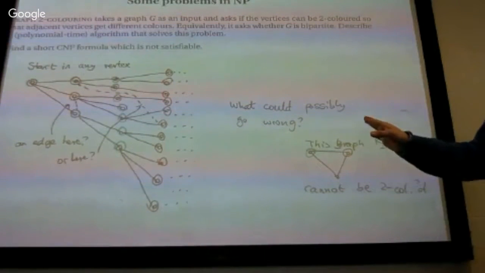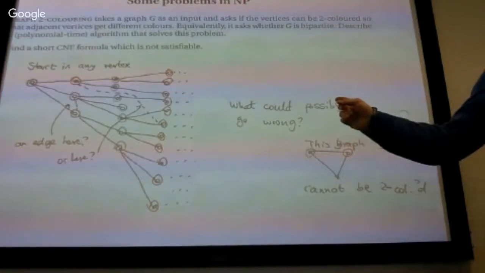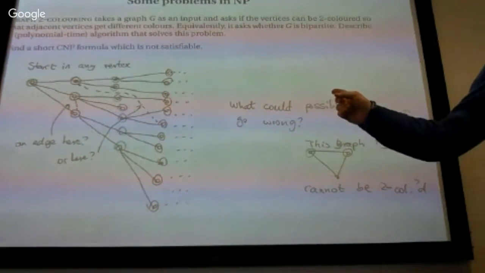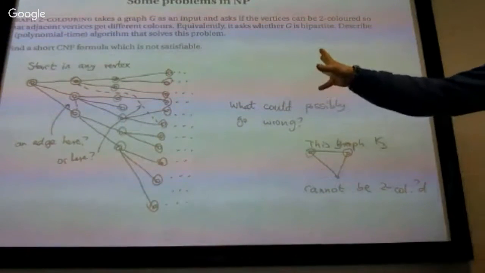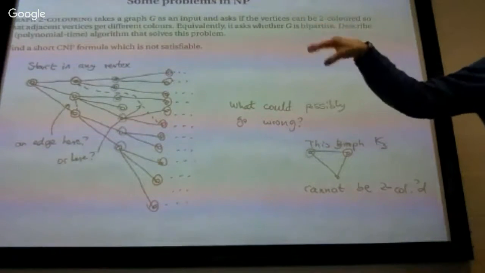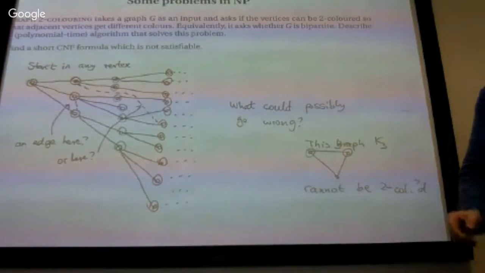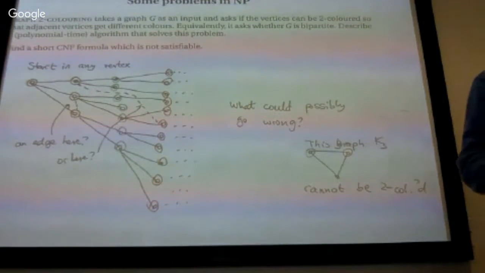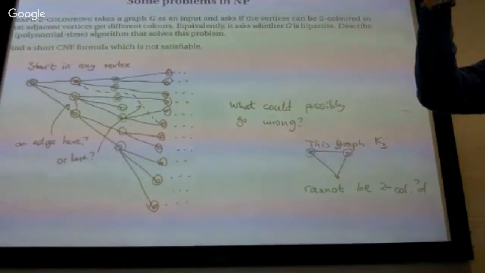Any questions? Did you get what the problem was, the original problem? Because you weren't here last week. No. Oh dear. I should have said it properly. So you have a graph that's given. I didn't draw the whole graph because I was drawing it as it was progressing. But originally, you have to assign two colors. So each vertex gets exactly one of two colors. And if there's an edge, then they must not get the same color. That's the problem.